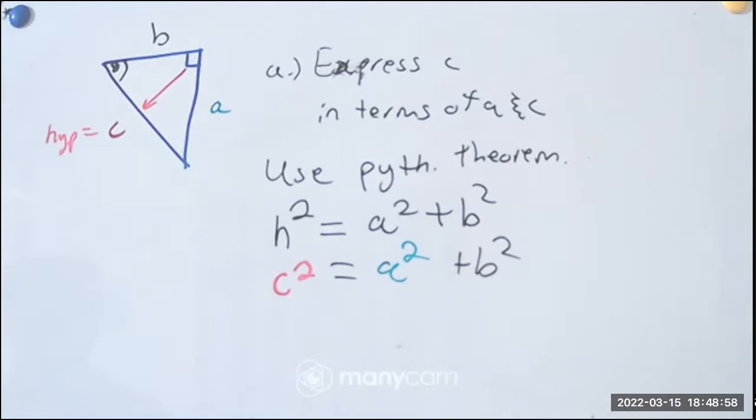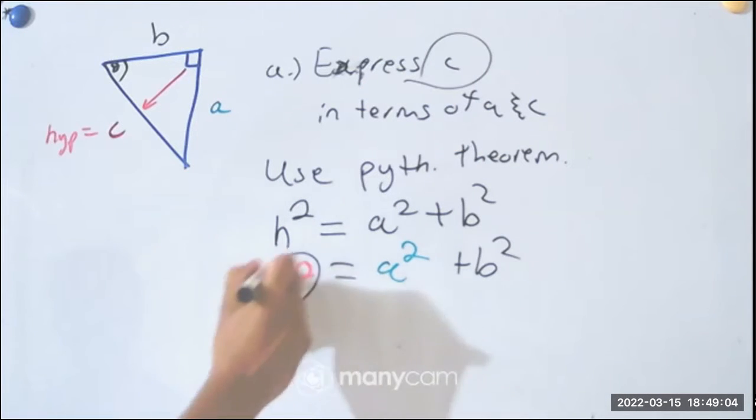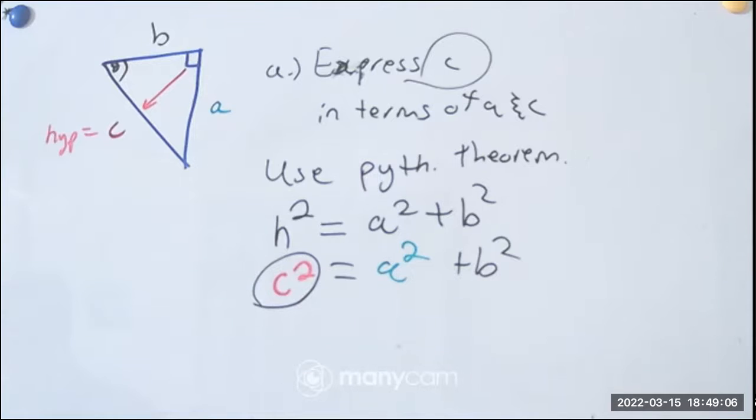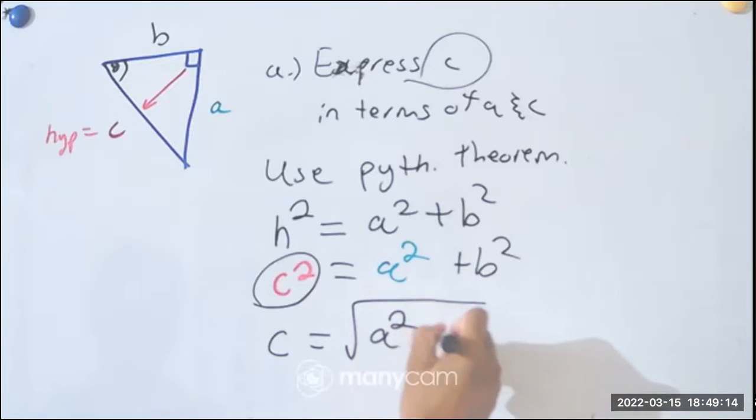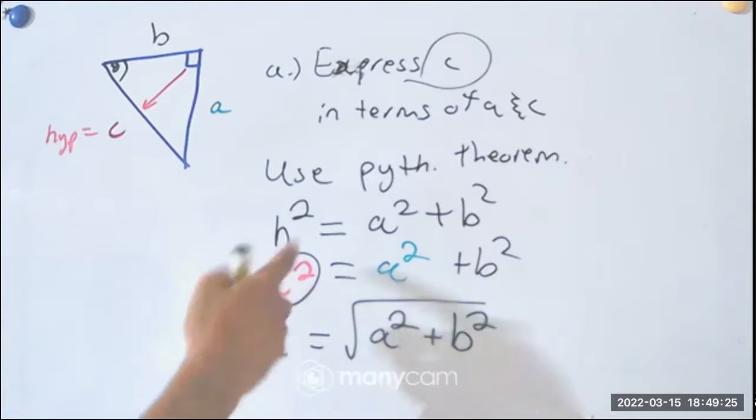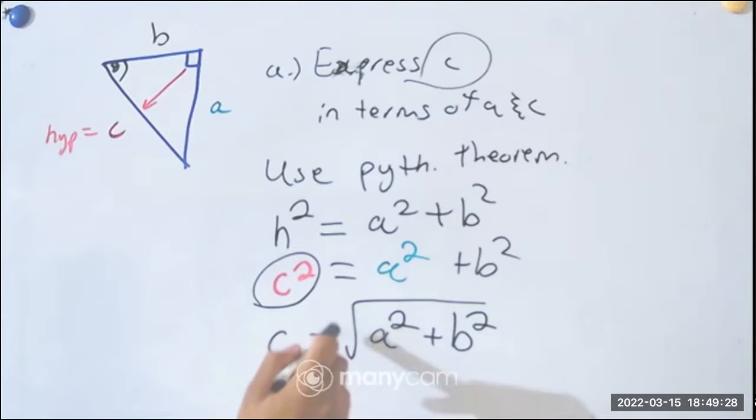Now we are asked to express c in terms of a and b. This is c squared. So what we need to do is make c the subject of the formula. So c would have been the square root of a squared plus b squared. That would have been the length c here given. Right? When you take the square root, you're usually supposed to take plus or minus. Right? But length is always positive in these real world situations. So it would have just been the square root of a squared plus b squared.